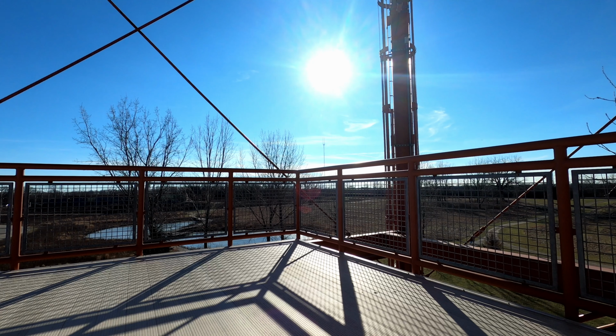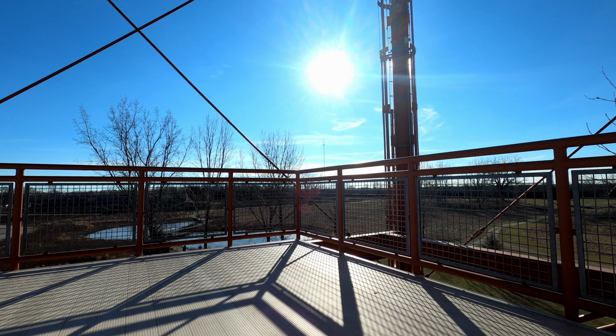There's very little trees except surrounding the perimeter, and so it's going to make getting images a little bit tough, I think. But I'm going to try it out here. I happen to be hanging out in the area, and I wanted to give this place some due credit because it is a nice, important bird area. And we're going to see what birds we can get today.